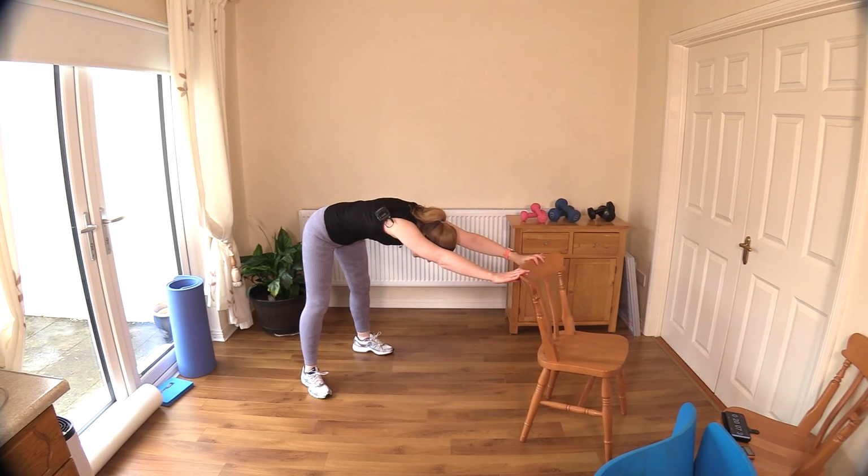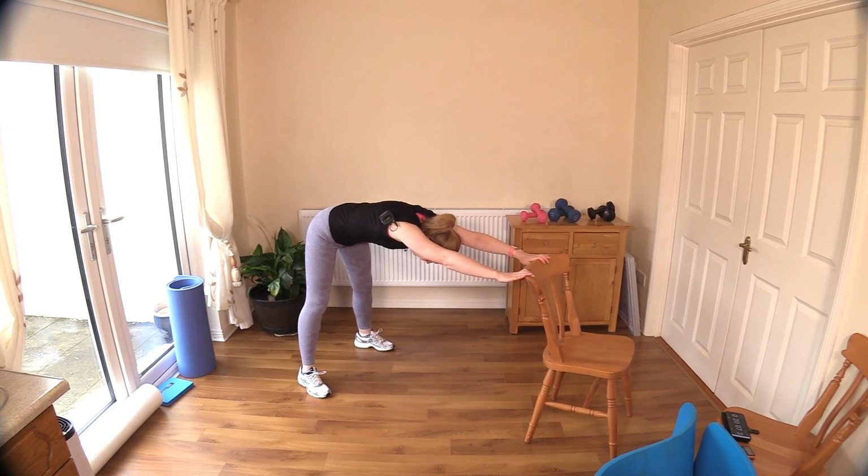So stretch out the lats and the shoulders, relax that neck. The further you push that chair away, the more intense the stretch gets. Gently press the palms of your hands into the back of the chair. Make sure your tummy muscles are engaged there, that you're not actually sinking your hips to the floor and you're not raising your bum up to the ceiling. So very much a straight back, just like you would if you were in a plank position on the floor. And feel that stretch building up.